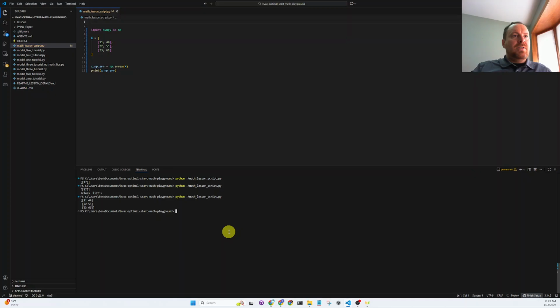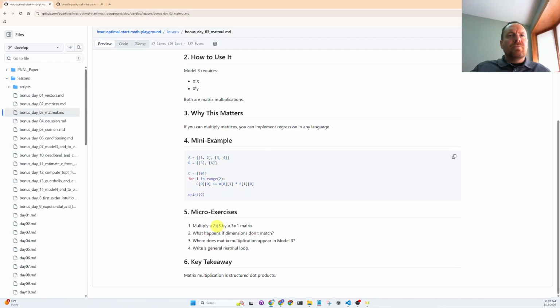Okay, so this is our array. So I think I can even do in NumPy a dot shape. So that's the shape of our array. I think this is a 3 by 2 array, a 2 by 3, and a 3 by 1.